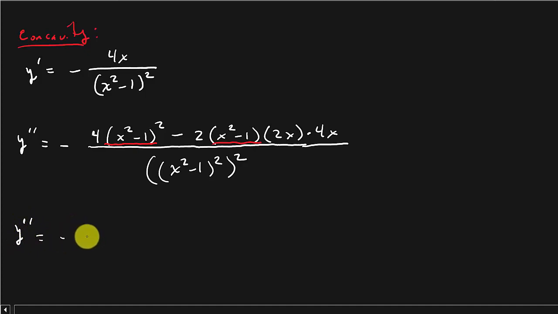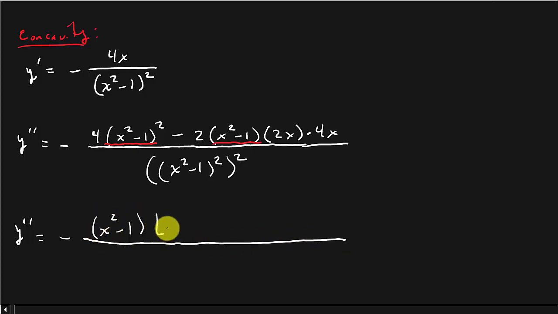So I've got y double prime. There's my negative. So I've got x squared minus 1 times, and that's going to be 4 times x squared minus 1 minus 16x squared, and that's over x squared minus 1 to the 4th. We got the 2 times 2. All right, so I factor out the common factor of x squared minus 1, and so that takes that to an exponent of 1. And then when I take it out of this, I'm just left with the 2 times 2, and this should actually be x squared there. So I've got 2 times 2x is 4x, and 4x times 4x is 16x squared. And then I've got the minus in front.